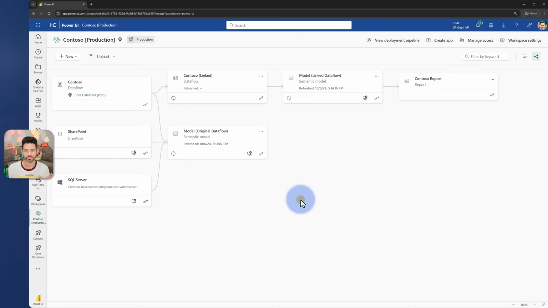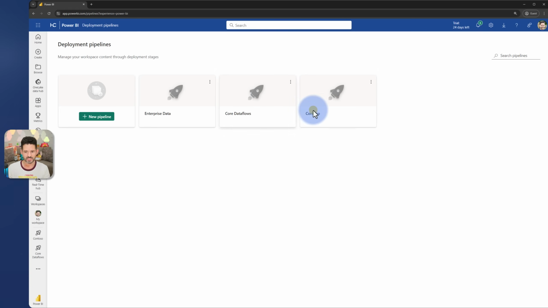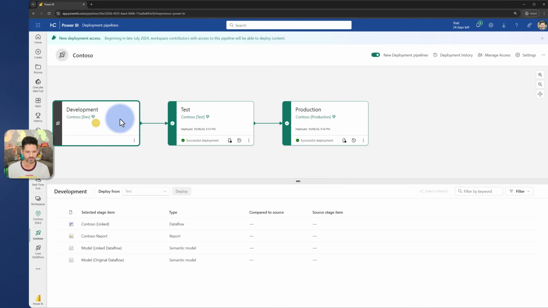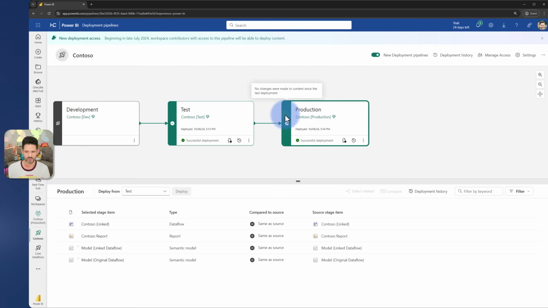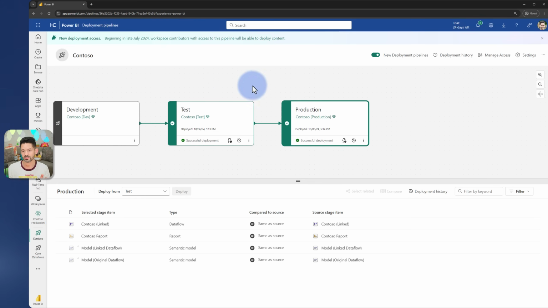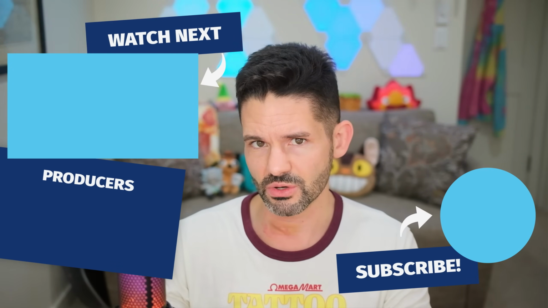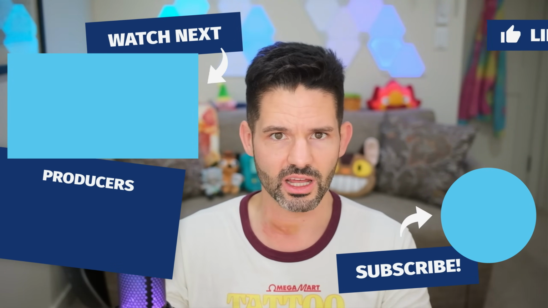But overall, I do hope that this explanation did help to explain some of the added benefits that come from deployment pipelines, and especially how easy they can actually be to use when it comes to moving items between these three workspaces. And with the version history that's built in to be able to see what changes were done, there's a lot of really nice features that come built into this. But my biggest one, really, and showcase for this, is to show how easy the items stay linked and move with each other between environments, while also making it hard to mess things up, so to speak. So this tool does help to automate a lot of those headaches.